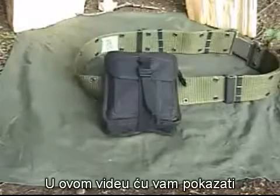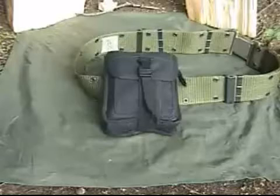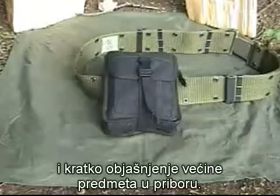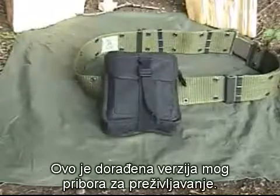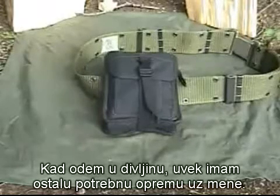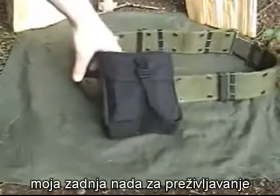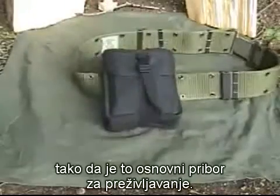In this video I'm going to show you my basic wilderness survival kit. I'll show you all the contents of it and a brief explanation of most of the items in the kit. This is the updated version of my survival kit. When I go out into the wilderness, I always have other essential gear with me. This kit is just a last-ditch resort, my final hope for survival. So it's a basic wilderness survival kit.